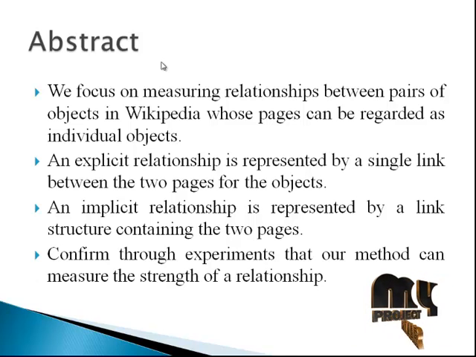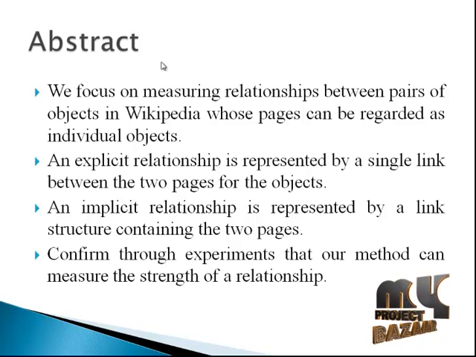Generally, Wikipedia gives the relationship between two objects. We can search more objects in Wikipedia. Wikipedia can analyze and give two types of relationships. They are implicit relationship and explicit relationship. The explicit relationship contains a single link between the two objects, so it considers the single link and produces linked information in the single page.